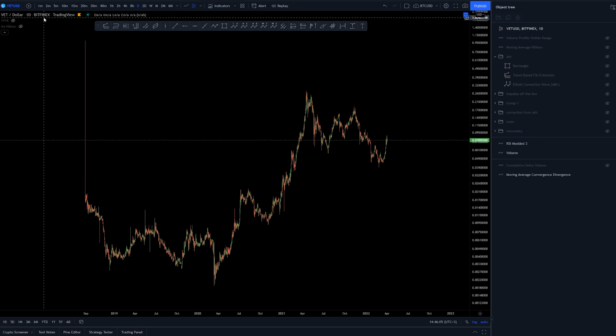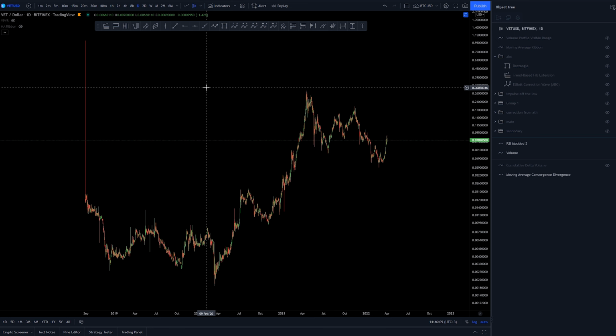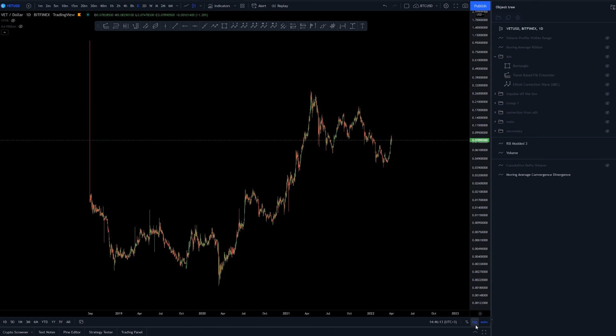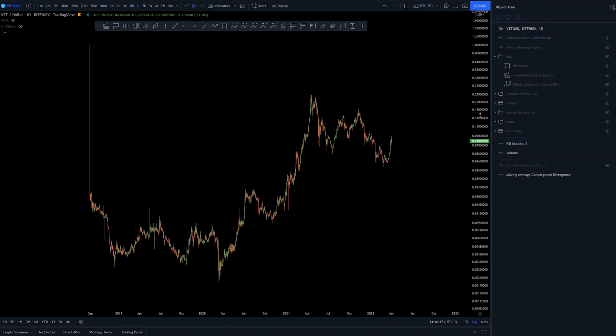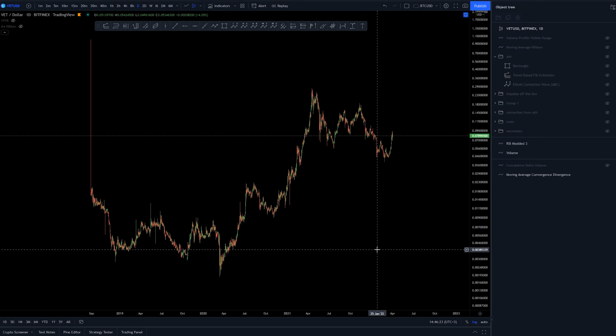This chart is on Bitfinex, due to the price history it had that was lacking on other exchanges. Now we're going to look at the charts on logarithmic scale mostly, and are going to be applying the Elliott Wave count for this and a couple of options for what might be happening.